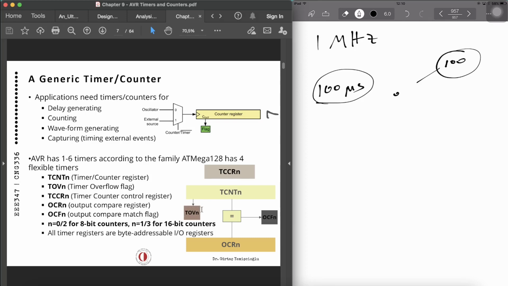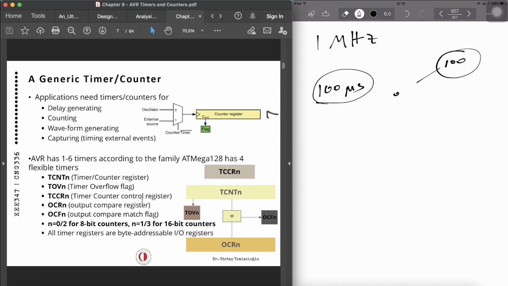Then there's the timer overflow flag. In the microcontroller, there's a flag for each of the counters. The flag is set when the counter, for example, overflows, and we have to clear it by software. A second method is to generate a time delay: we can load the counter register and wait until it overflows and the flag is set. So there are alternatives. We can use timer overflow flags.